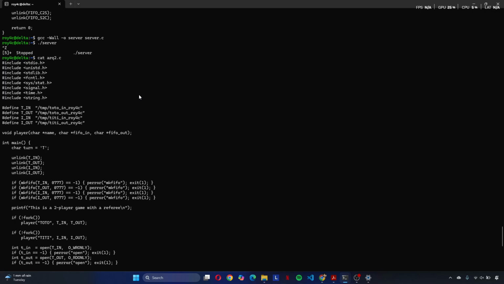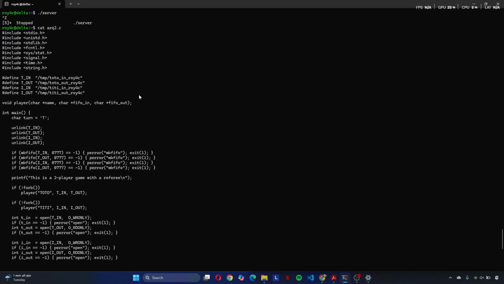TIT input, TIT output. The referee forks twice to create 2 children, TOT and TIT, and each child opens its FIFOs and waits for a single byte turn signal from the referee. When the child receives the byte, it rolls dice using time, prints the current points, sleeps 5 seconds, and writes 1 byte back to the referee.